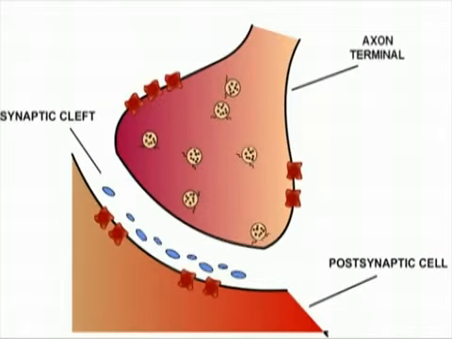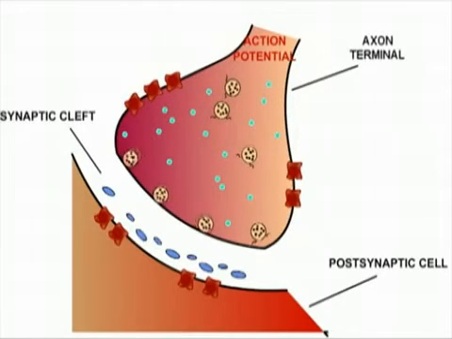Synaptic transmission occurs once action potential reaches the axon of the neuron. As the signal reaches the axon terminal, the voltage-gated calcium channels open up. This facilitates the entrance of calcium to the terminal. Then, the vesicles containing the neurotransmitter proceed to the active site and eventually fuse with the plasma membrane. This releases its contents to the synaptic cleft. The neurotransmitter travels to the postsynaptic receptors of the postsynaptic cell.